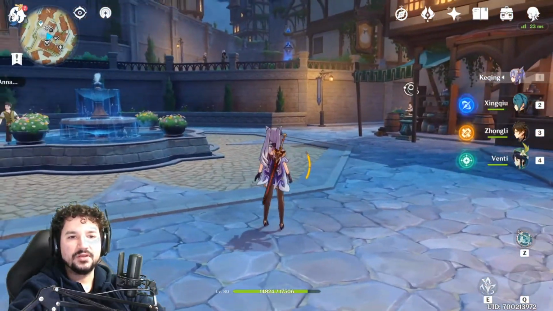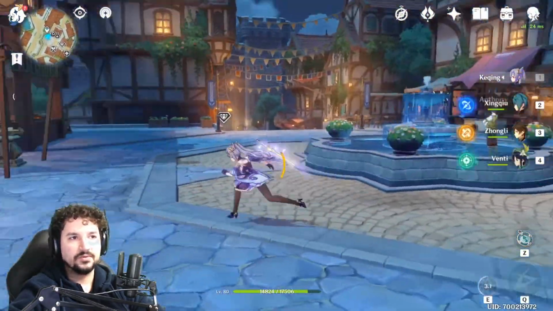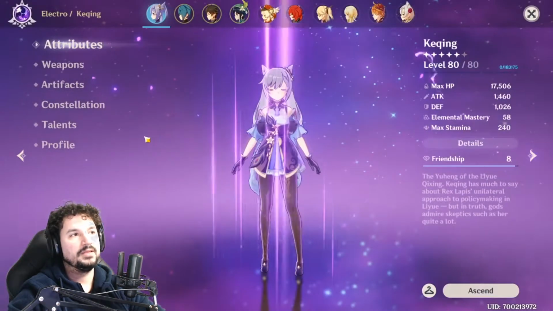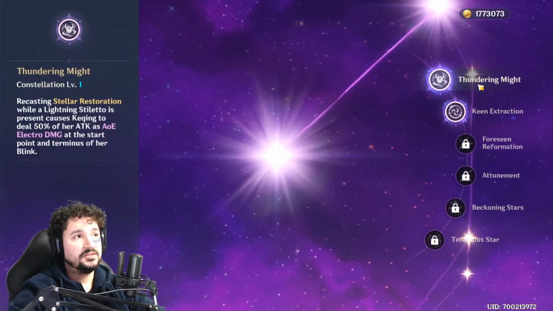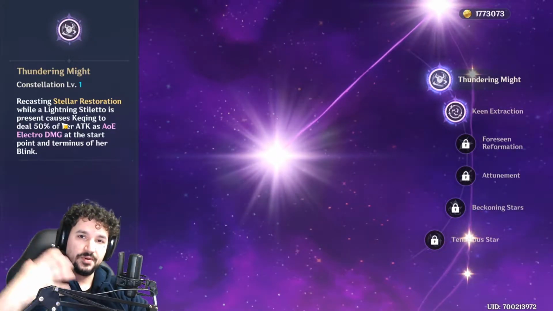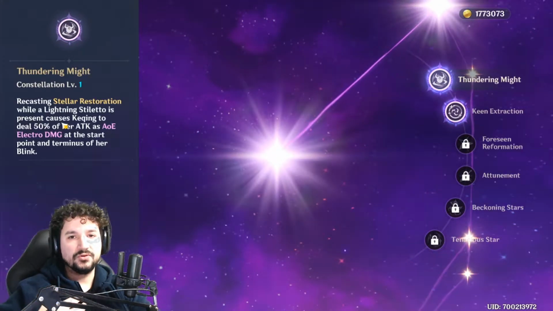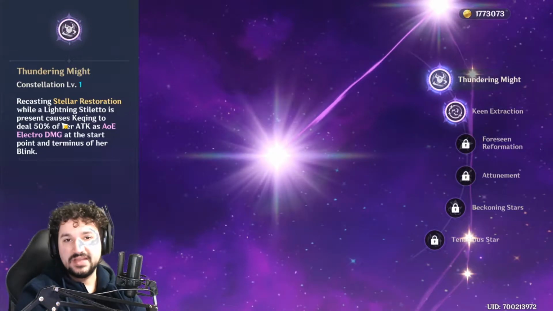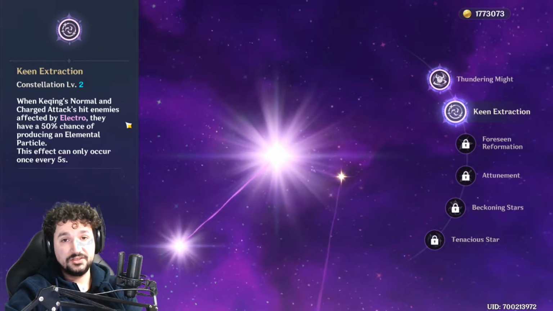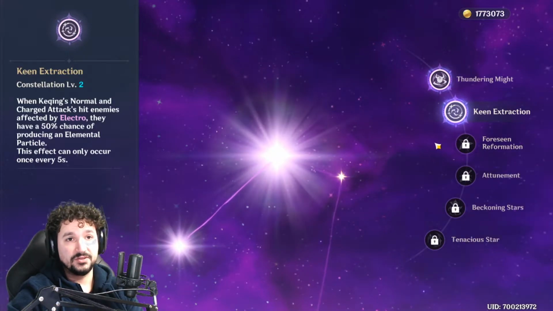When you do your E, all the attacks are electro based. That's all at C0, so nothing gets added with any constellation. But if we go look at the constellations, we see that this is Constellation 1: after recasting your E, at the start point where you are and the teleported point where you arrive, you deal electro AoE damage. This is just extra damage that you deal. Not a big deal, okay? C2, normal and charged attacks have a chance to create elemental particles. Big whoop. That's nothing special.